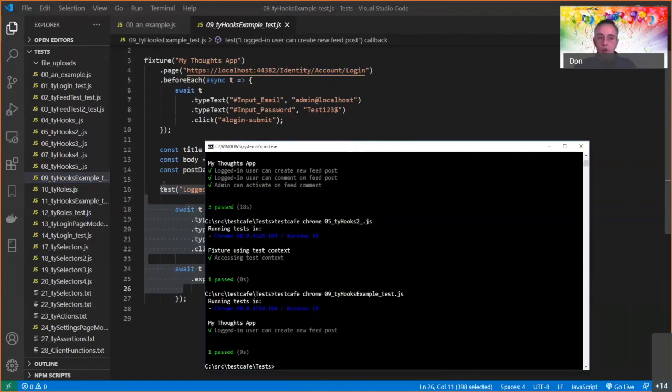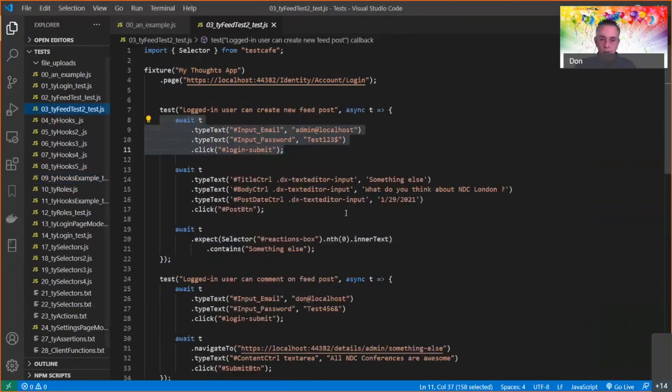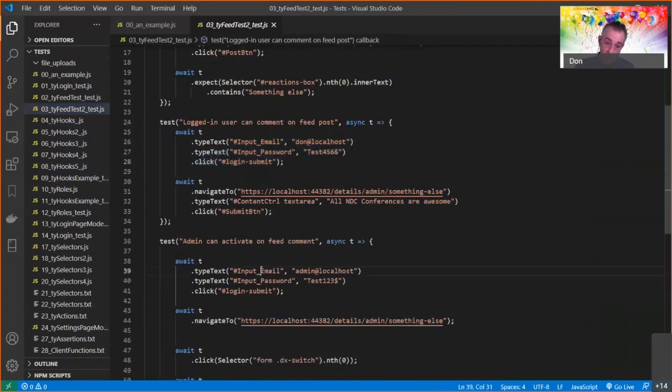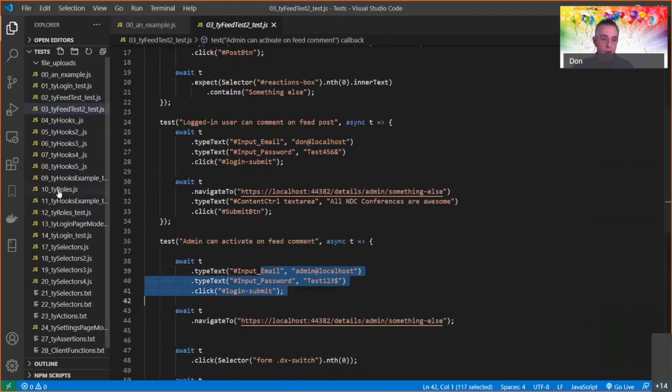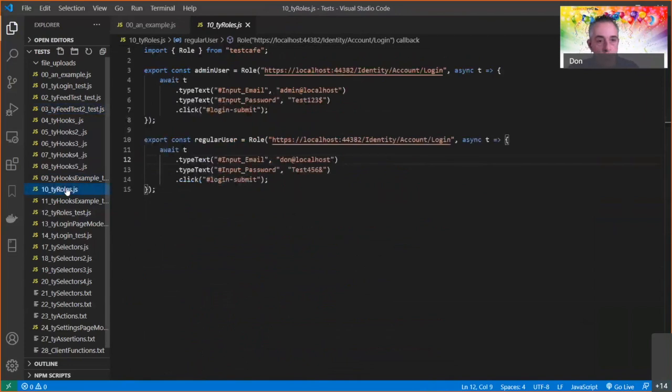And as you saw in the complicated test that I put up here, we were first logging in as an admin, then we were logging in as a normal user, and then we were logging in as an admin as well. We can take that a step further, which brings us to something called roles.